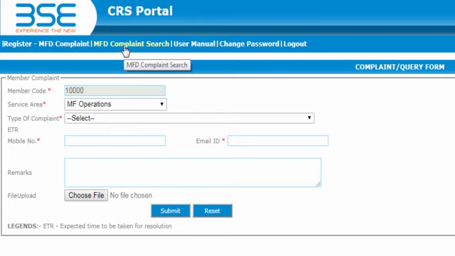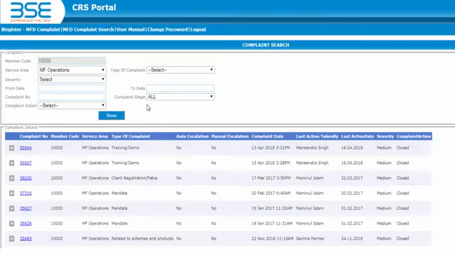To check the status of your complaint, you need to click on MFD complaint search. You can see the complaint action. Initially it will show as open.